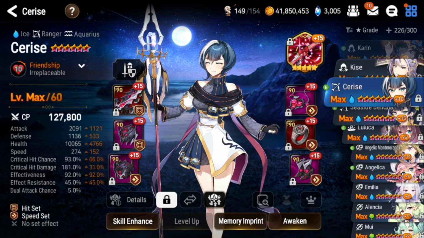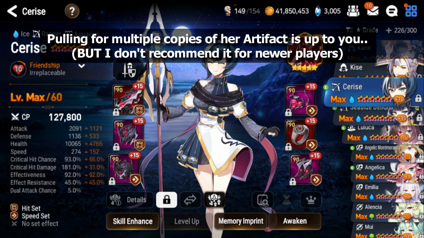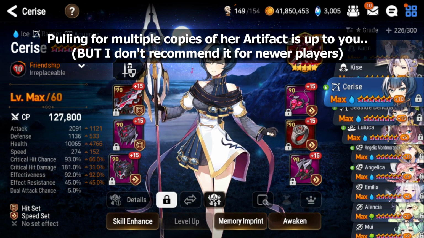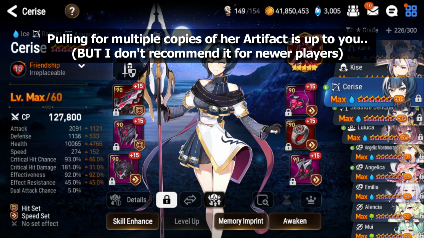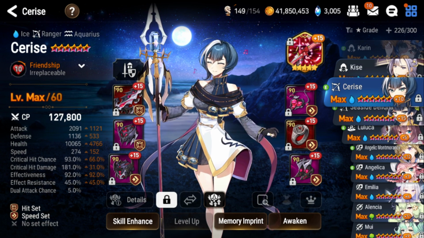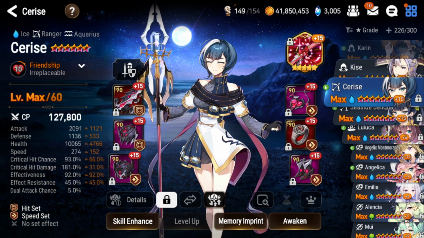Now this is my Cerise and this is the build I'm running her on. Honestly, my Cerise is not that great and I'm mostly only using her for PvE, so I don't really change her gear out that much. But it's not to say that she's bad in PvP, and that's not why I'm using her. It's mostly because I don't have any leftover gear to put on her at the moment.